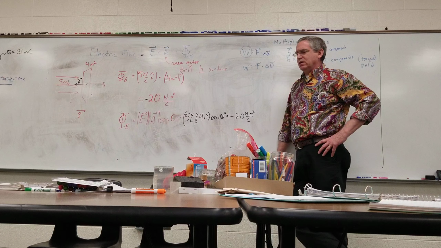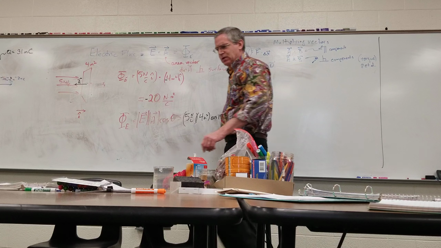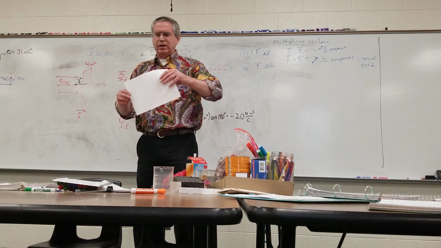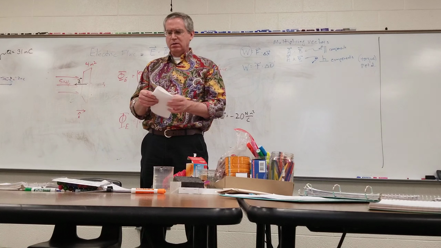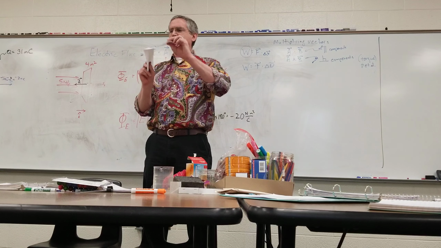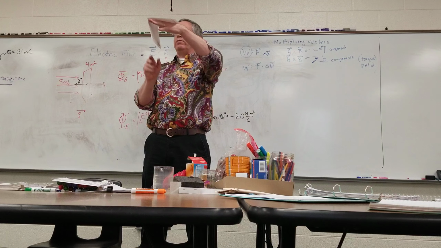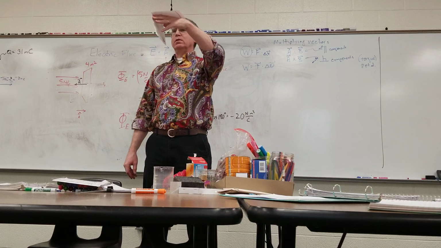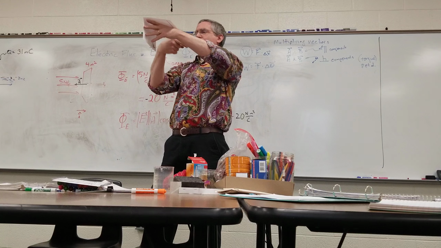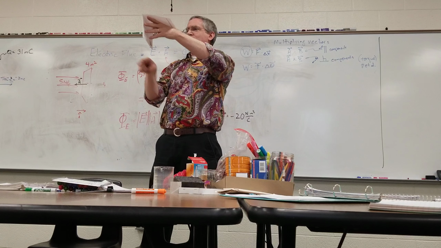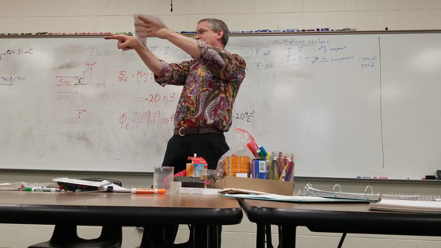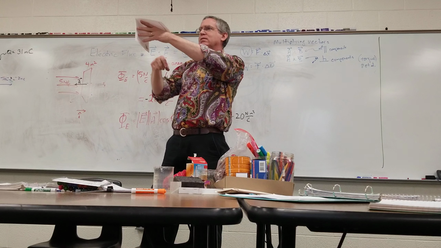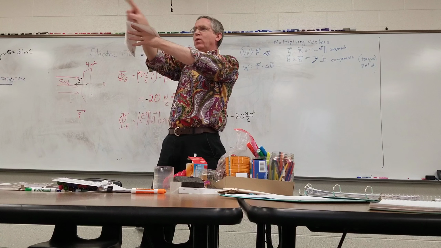But do be consistent, and as an example, if I take this and now I bend it, in essence, I have to treat this like two different surfaces. So my area vector is either going to be pointing out like that or in like that. Don't have it pointing that way on this side and down on this side. So you stay on one side of the surface.